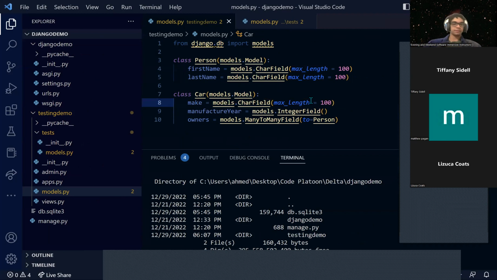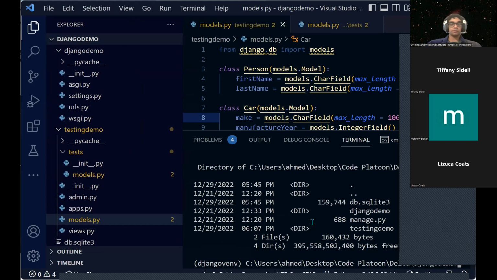Here, let's take that out. There we go. So we've got two models here, right? So now that I have some new models, what's something I should do before I proceed with running this and writing my tests and all that? Once I make my models, what should I do next? You should do migration. Okay, right.